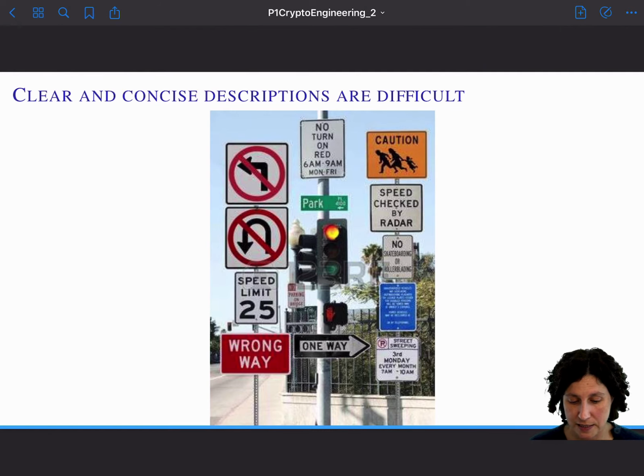It's also fascinating to see how they express that there is a speed limit here. You've got a speed limit of 25. You also have speed checked by radar. And one wonders whether both of these signs are really necessary. One of the really interesting things is that there is this green sign which tells you the park is to the left. Unfortunately, you really shouldn't turn left. And then we've got signs showing people running away from something, seemingly. This is a sign that isn't really used in our area here. For some reason, they also tell you that you're not supposed to be skateboarding and other things at the same time. So, there's an awful lot going on.